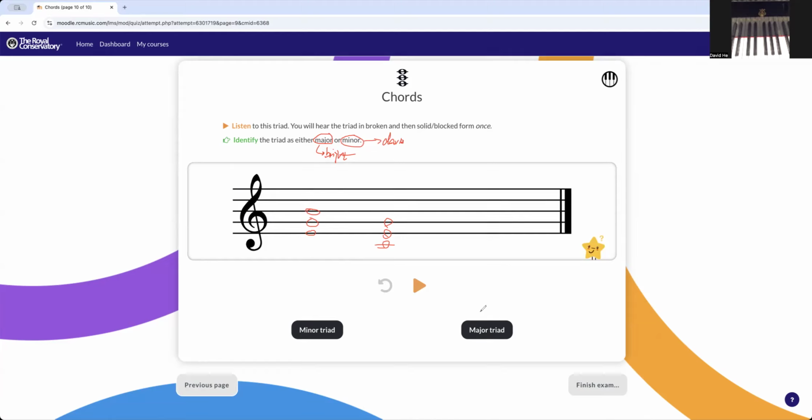Bright is major, and dark is minor. Okay, now you can write down your answer in the chat box.